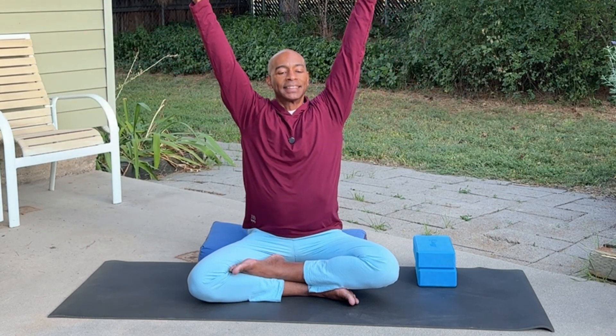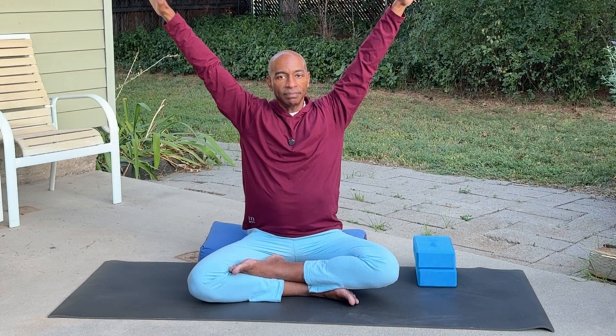And exhale. Now just continue to breathe and move at your own pace, feeling how breath is moving your body, bringing life and energy. Feel the effort of the extension of the arms reaching out and all the way up, creating some space along the sides of your body. When you reach out then all the way up, really take that extra stretch as you reach high. Remember, we're doing some twisting, so we want to create some good space along the sides of our bodies. Go ahead and finish the breath you're on and take two more breaths.